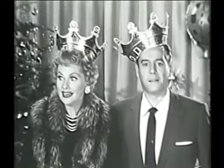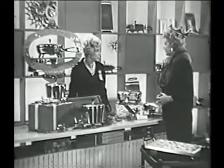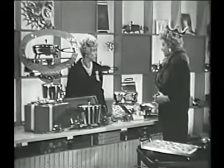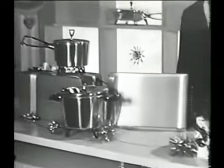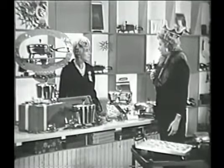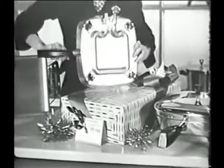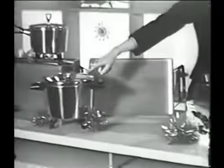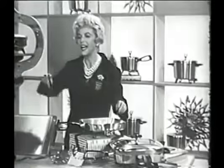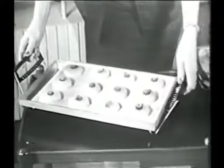Oh, Betty. Yes? What are those? The new Westinghouse Immersomatics. They're the complete set of automatic electric cooking appliances that wash completely underwater. Well, quite a set. Fry pans, a griddle, a Dutch oven, a saucepan. And with Westinghouse exclusive spread even heat, they never get hot or cold spots. Each heating element is shaped to fit its pan. Square for the fry pan, round for the saucepan, rectangular for the griddle, and look, the griddle doubles as a hot serving tray. Oh, what a great idea.